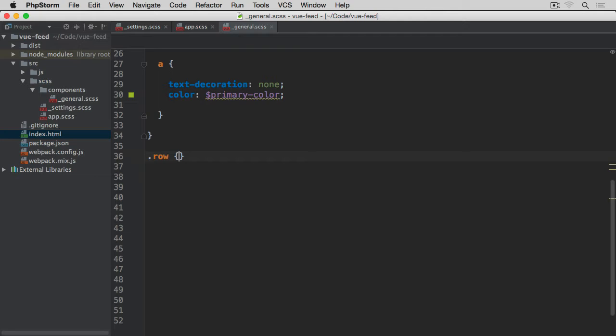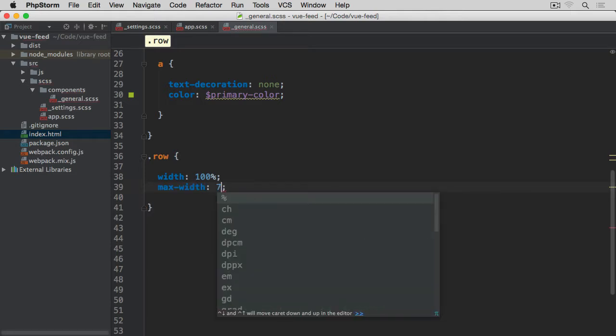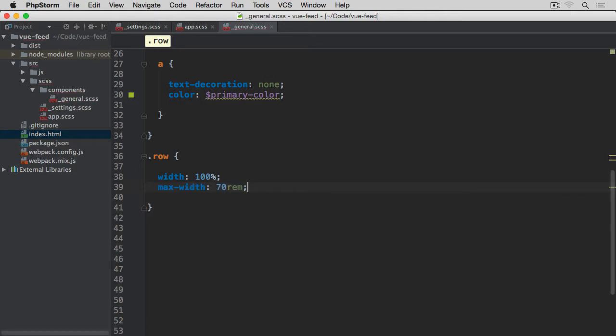For the class row, which will wrap our horizontal feed, we are going to specify width at 100%, and then we're going to say maximum width. However, we want no more than 70 rem. So if we have a mobile device, the row will fill in the entire screen, but if we're on a desktop, make sure that it's no wider than 70 rems.